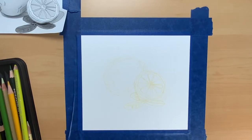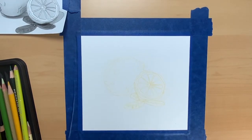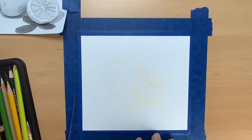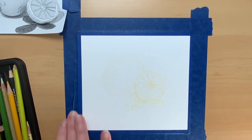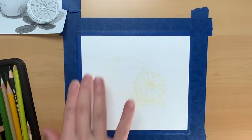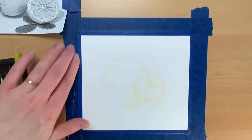So here we are with another free tutorial here on YouTube. I'm going to work with the lemons today, and I'm using Prismacolor Premier Pencils, and I'm using the Bristol Smooth. Now if you have a different preferred paper or pencil, you can go ahead and use those, but for this tutorial that's what I'm going to use for beginners.